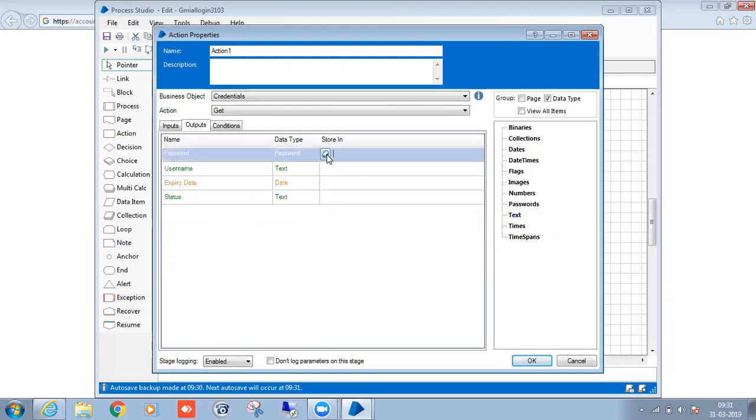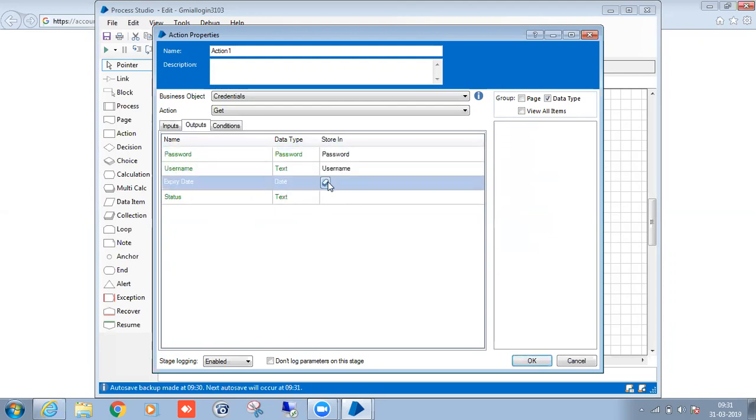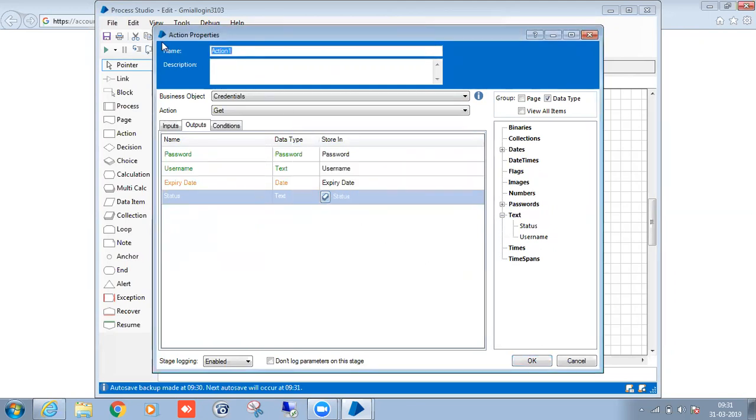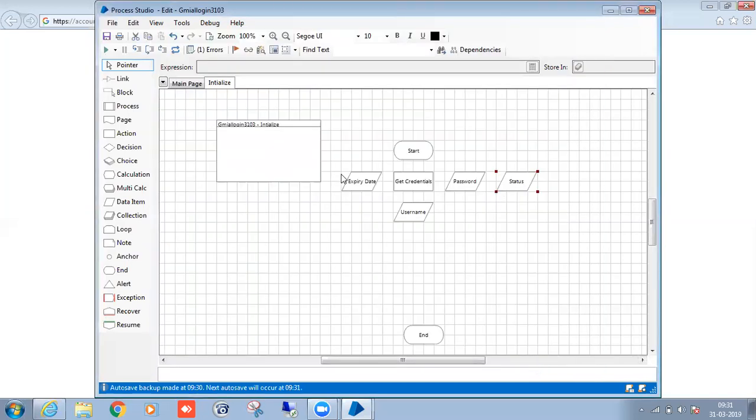And the outputs are password, username, expiry date, and the status. Right. So after getting the credentials, we have to validate whether the credentials are valid or not.